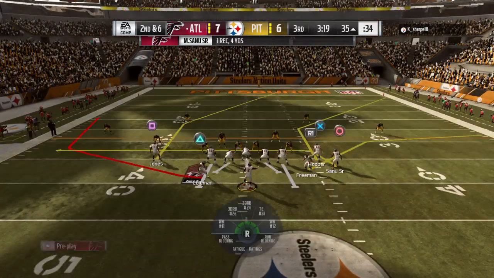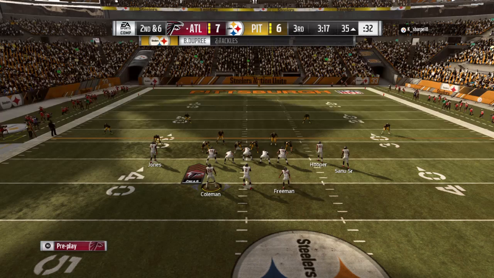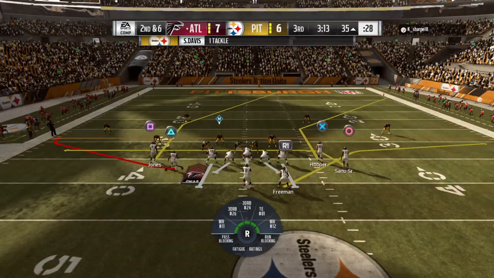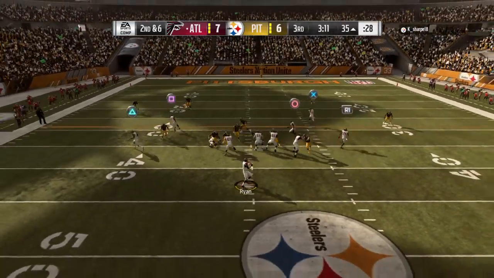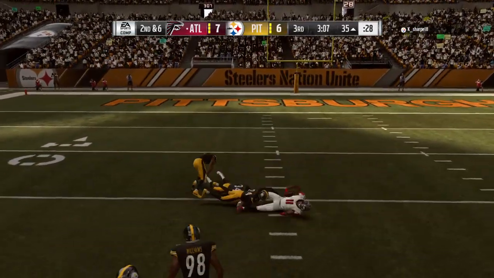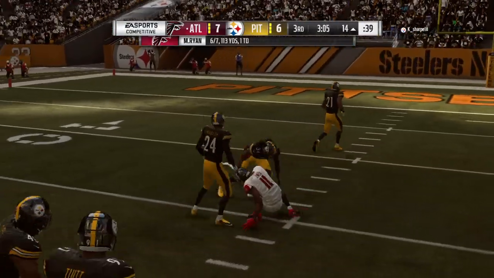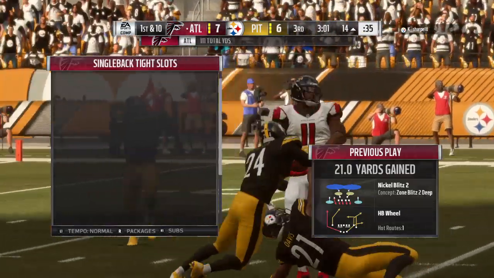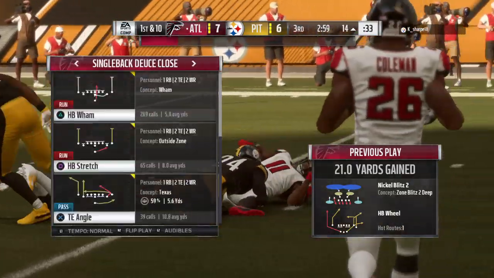That throw good for 4. It's second down. Now Ryan on second down. The left side completion to Jones. And all the way inside the 15 before they drop him. And a nice gain of 21 yards.